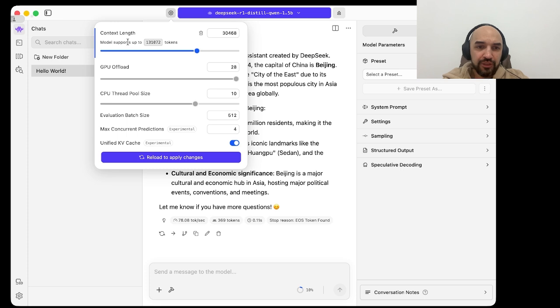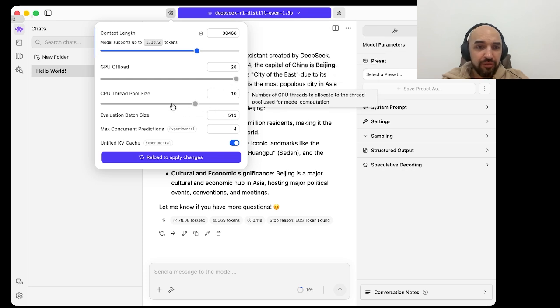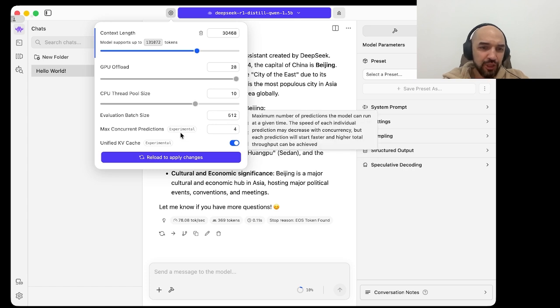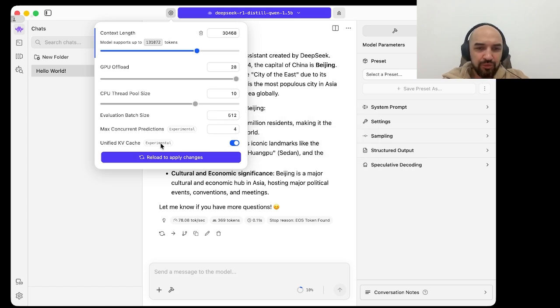It's context length, a pretty important parameter for us. GPU offload. For context length, it's the maximum number of tokens. For CPU, we can adjust the number of threads and some additional experimental parameters. So pretty much that's it.